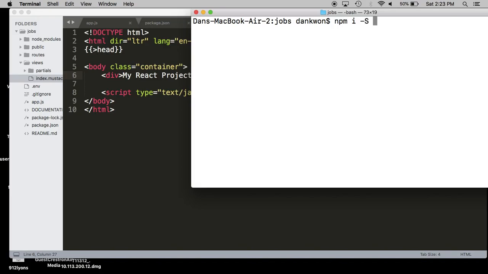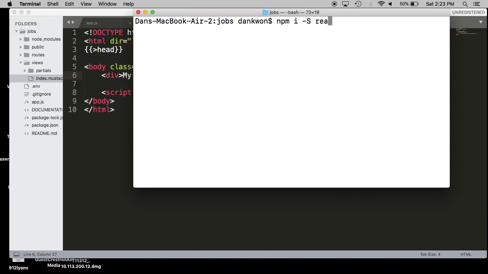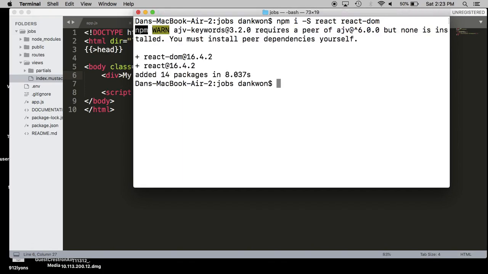the -S means save. I'll explain that in a second, but that's what that stands for. And make sure it's capital S. We want to install React and then React DOM. You guys got that? So at an absolute minimum, we need to install those two packages to even create a React project. Okay, there's a lot more we need to install for more advanced React projects, especially like Redux and stuff like that. But for the most basic level React project, we have to install at least that.